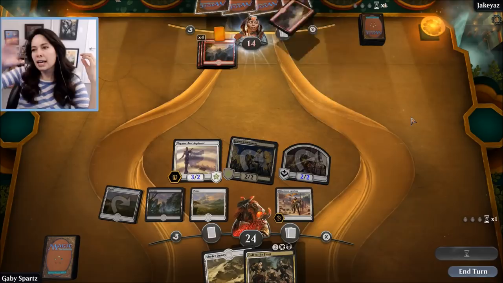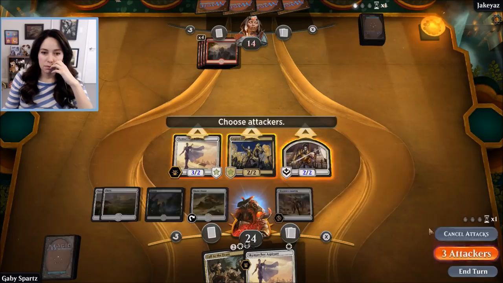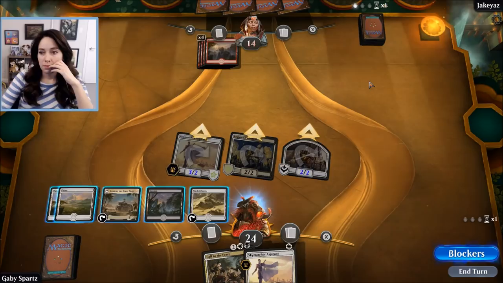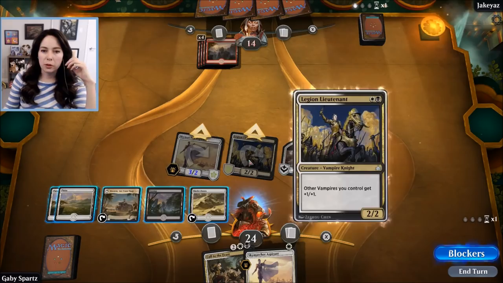I don't know what my opponent is doing. Can I put the deck on the right? No, you can't move that at all. They have to have something. They have a removal spell. They're gonna kill a Legion Lieutenant.